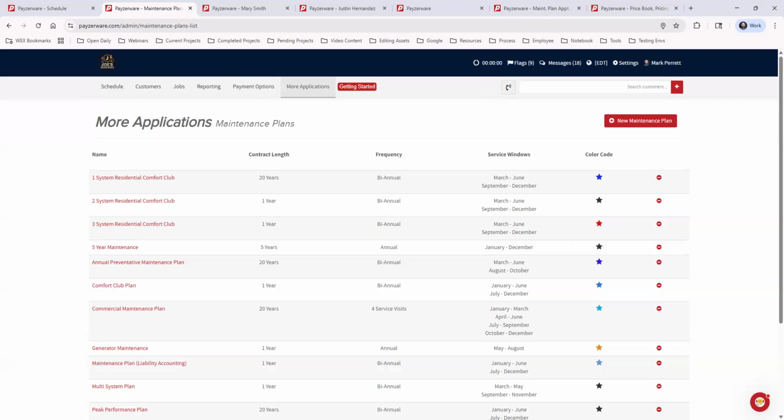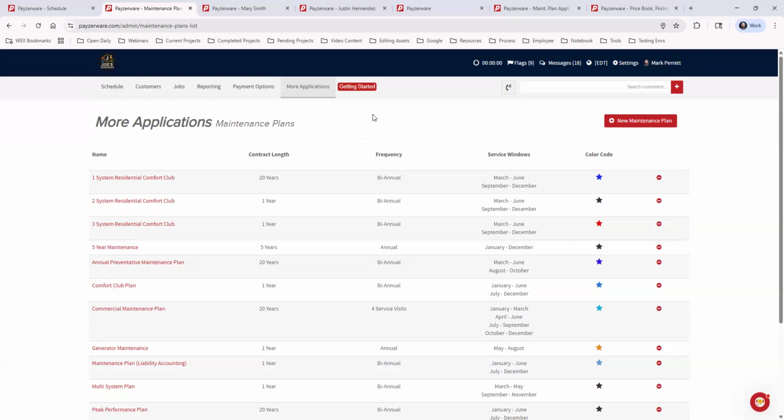So we're going to go through quite a few options, but the first option is for anyone who is newer. Maybe you are in onboarding and you know that you have some maintenance plans that are already paid for in your previous software, and you want to get those backdated in WEX FSM. So you have a record of your current maintenance plans, which maybe you've already completed some services for.